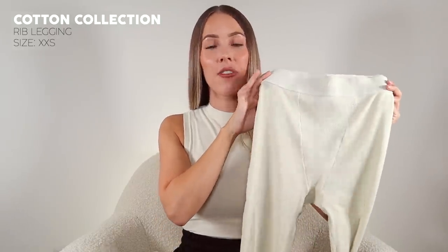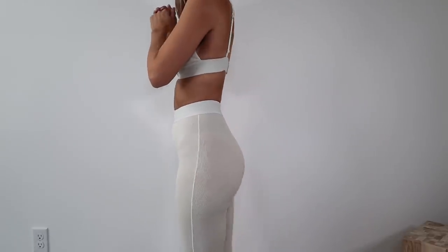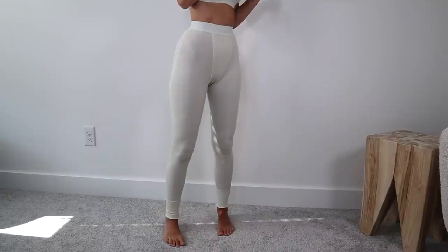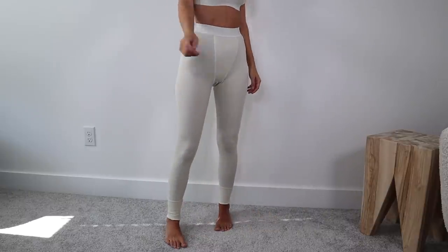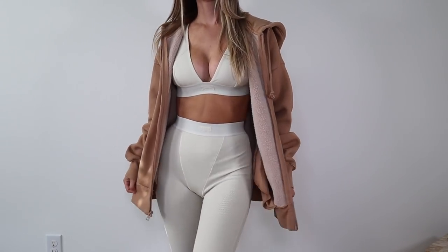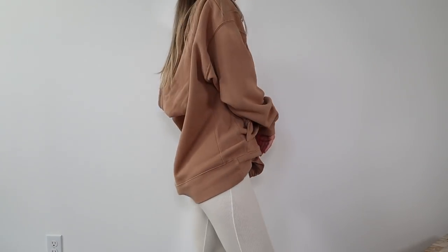Here's the cotton rib legging that I have in bone. The lighter colors are a little bit see-through, the darker ones not so much — just keep that in mind. The front panel is double lined. These leggings are a staple for fall. Can you imagine pairing the mock neck with these? This is what I love about the tones and having matching sets — if you just get the staple colors, you'll always have things going together and matching. The top of these is just like the boxers: high rise with an elastic waistband that helps cinch you in. The waistband is really soft. This cotton holds you in yet it's stretchy, making it really easy to move around and lounge in. For being petite, the length is a little bit long, but if I roll the bottom cuff over once it looks just fine.